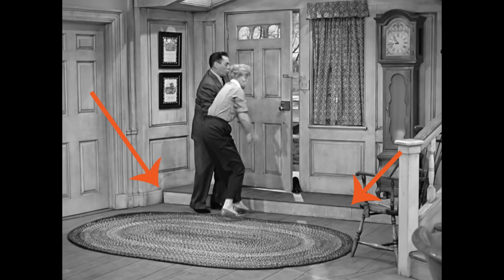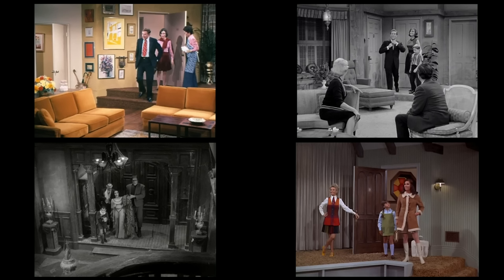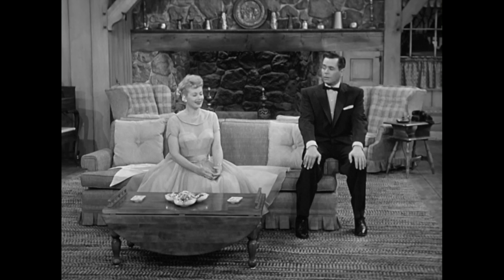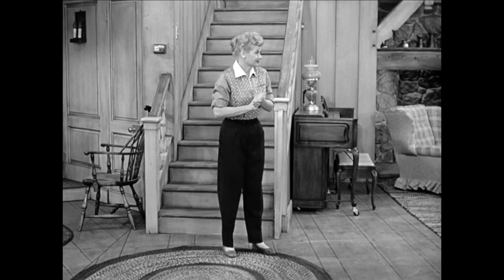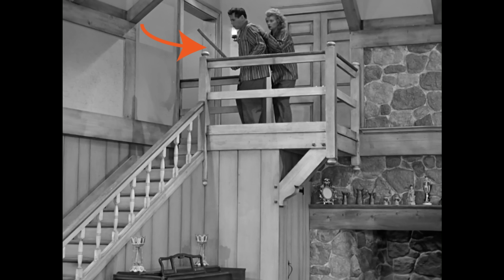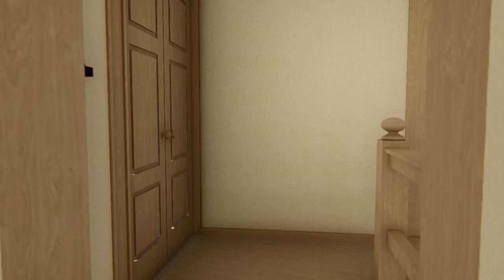The entrance has a step down into the main area. There's one by this door, too. This feature is very common in TV homes. The fireplace takes center stage, flanked by the staircase with its closet underneath, and a large window seat on this side. The stairs are interesting, too — they don't just come straight down, but instead jog first to the right and then back to the left as they descend. It sets the stage for some grand entrances, but also just looks great. Later on, I'll show you the views from the top of the stairs as part of the tour.